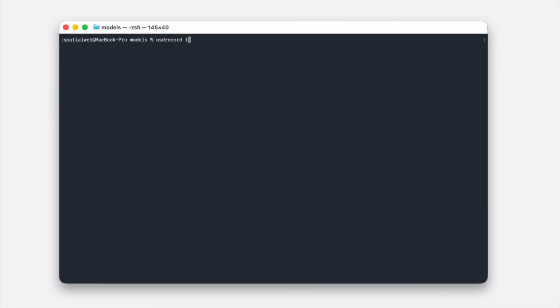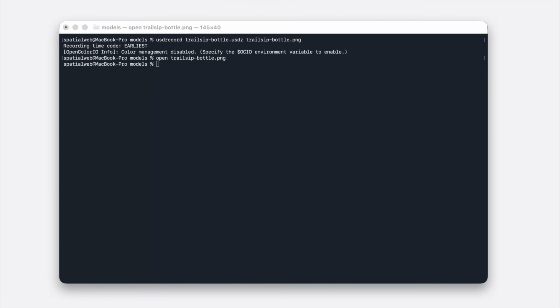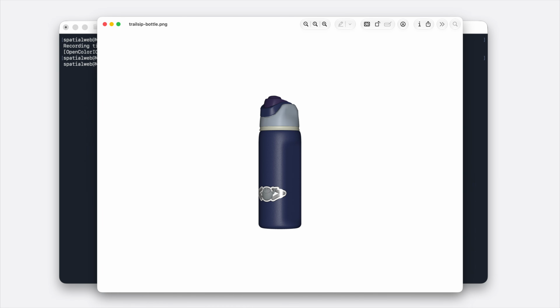If you have a 3D file, but no image for it yet, you can use the USD Record tool to generate a thumbnail or a fallback image directly, specifying things like output format or rendering from a custom camera if there is one in the file. And unlike a screenshot, you can write a script. Well, who am I kidding? Your favorite LLM can write the script to run it across your entire catalog.